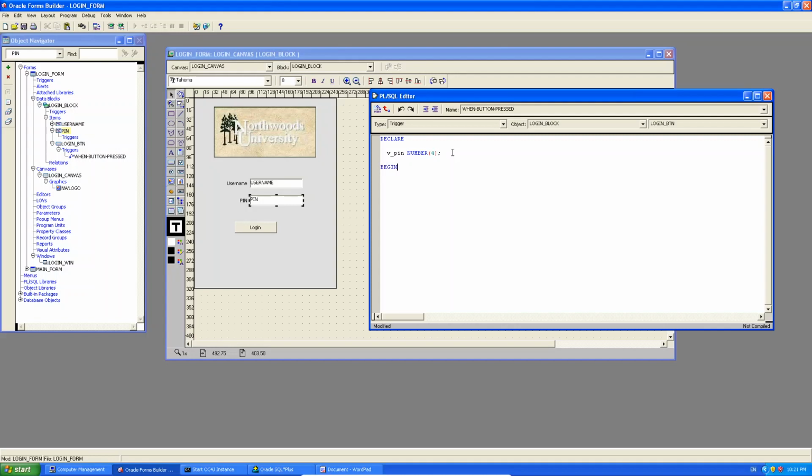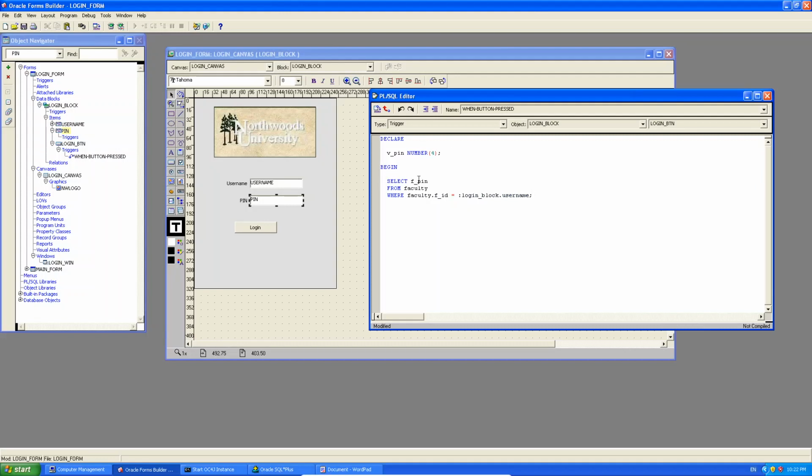So now I have my begin. Then I say select fpin from faculty where faculty.fid is equal to whatever is in the text box in the login block that is called username. So what am I doing here?